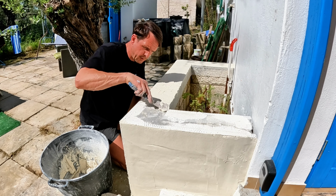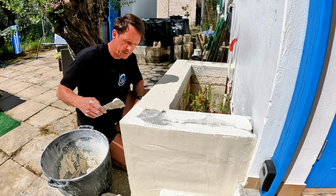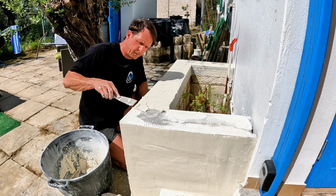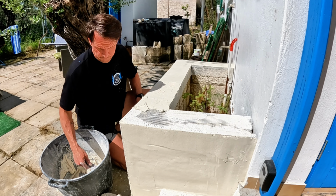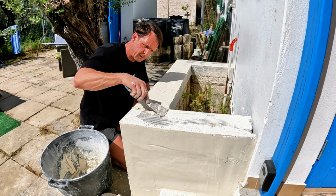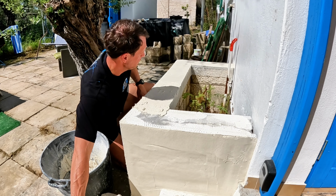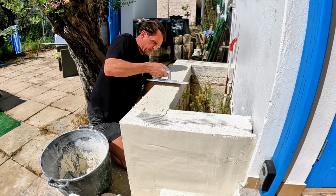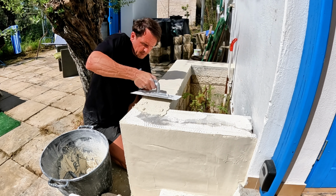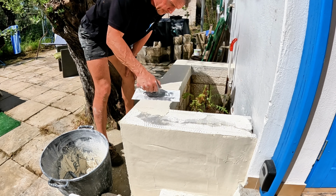Although it might be quite cute if we get 1 or 2 paw prints, because we're planning on putting a bench over this anyway, and some cushions, like some old scaffold boards, varnished them, and then some cushions, and turning it into a bit of a bench. So you won't even see the cat print anyway if it does materialise. Right, so that's the spreading with a filler knife, and then we can just go over it with the plastering trowel and get it nice and flat. Just to stand up to put more pressure on it.